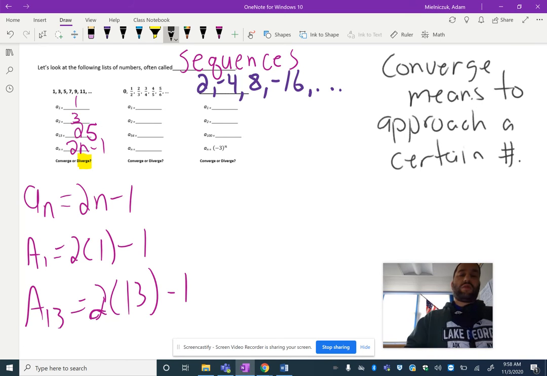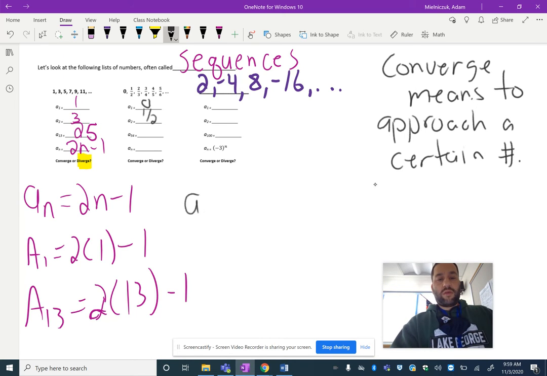All right, let's look at our next pattern. What is our first term? Our first term is 0. Our second term is going to be 1/2. Our 54th term, I am not about to write out 54 terms. So I'm going to work on the a sub n for this one. So let's see. Let's think about what we see in our pattern. Well, if I do make 0 over 1, how does that help me?